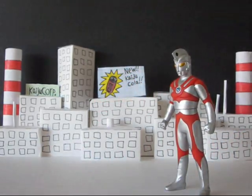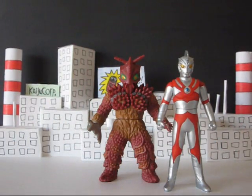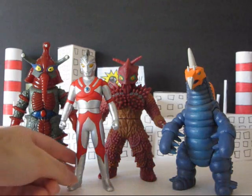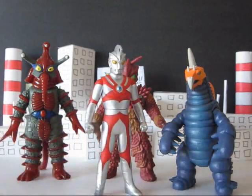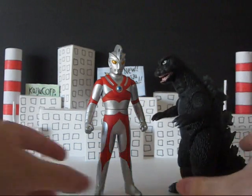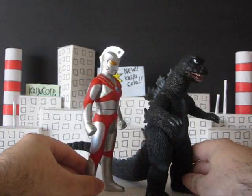Now I'm going to go over scaling for the Ultra Heroes. You've probably already seen Ace in my other videos, but here he is compared with a few Ace Kaiju: Yeah Poole, Hipparito, and Baxham. As you can see, he fits in scale well with the humanoid villains Hipparito and Yeah Poole, but not Baxham — obviously, but that's Baxham's fault. He scales up pretty well with these guys. And if you don't have those guys, here's a basic Godzilla — Ace is obviously taller than Godzilla so it's a little off, but it looks fine otherwise.